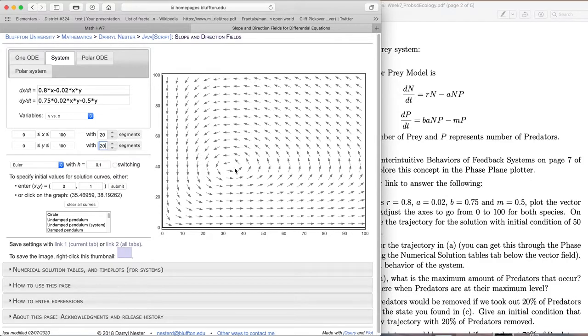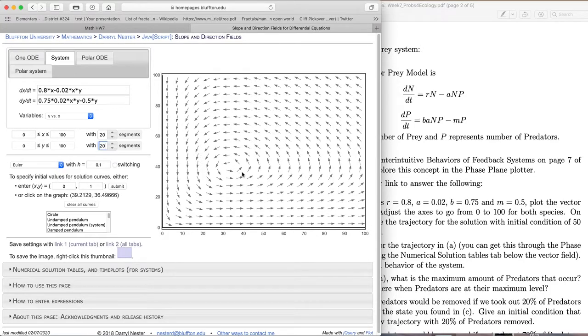To figure out exactly where this fixed point is, go ahead and look at that YouTube live video and replace all of the parameters, those letters R, A, M, and B, with the numbers you see here, and then you would be able to find the location of the fixed point. It looks like it's around 35, 40.6, something like that.